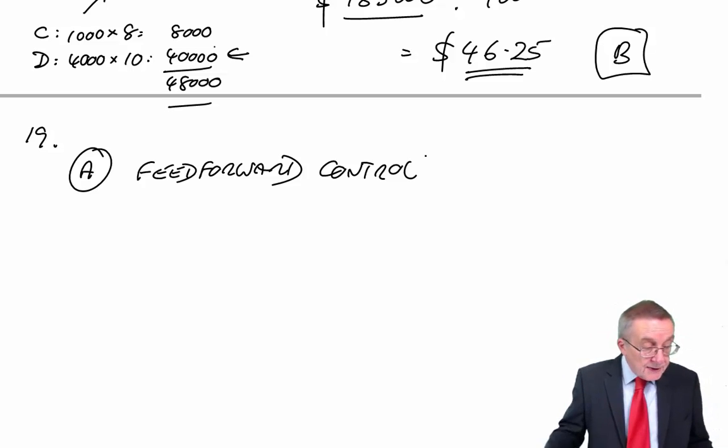Last of all, for the multiple choice, question 20. Which of the above circumstances favour a penetration pricing policy? Again, standard learning. If you've been through our notes and lectures, you'll know that there are different pricing policies you need to be aware of - penetration pricing, price skimming, and so on. Here is penetration pricing. Penetration pricing is where you charge a low price, generally, to try and gain market share. A lower price than the competition. The following circumstances may arise in relation to the launch of a new product. Which of the circumstances favour this idea of charging a low price?